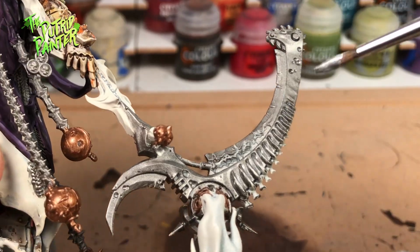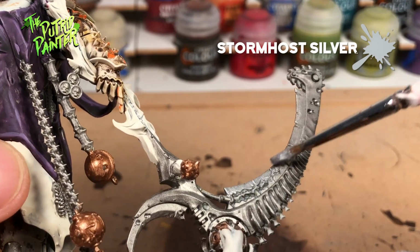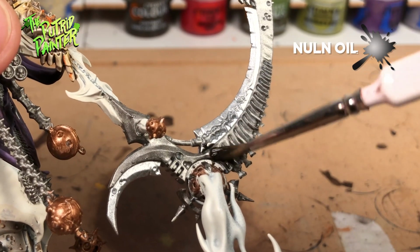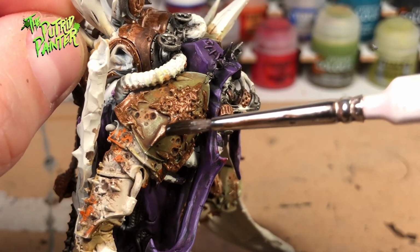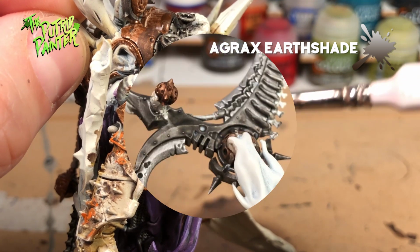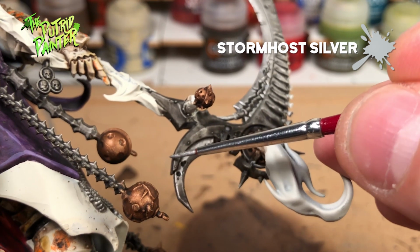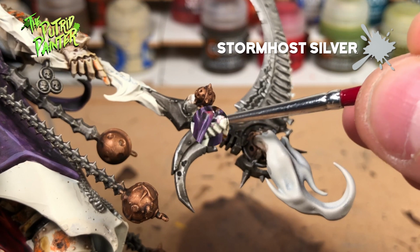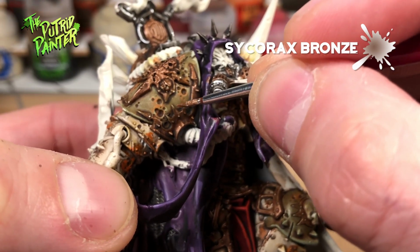The blades of his war scythe I'll base coat with Stormhost Silver to make them look brighter and sharper. I wash all the metal parts with Nuln Oil, and I wash all the bronze parts with Agrax Earthshade. I highlight all the metal parts with Stormhost Silver, and all the bronze is highlighted with Sycorax Bronze.